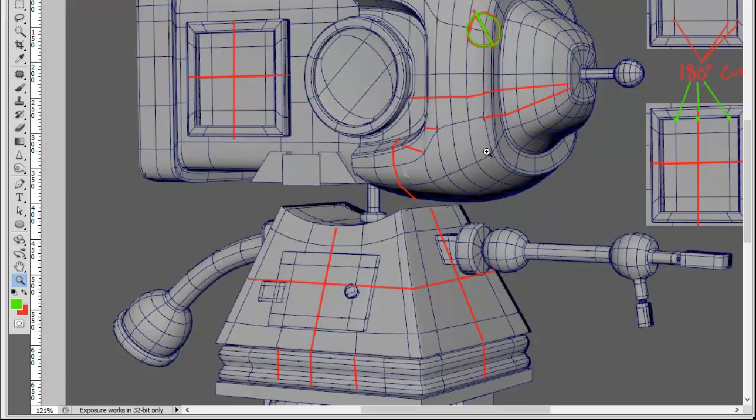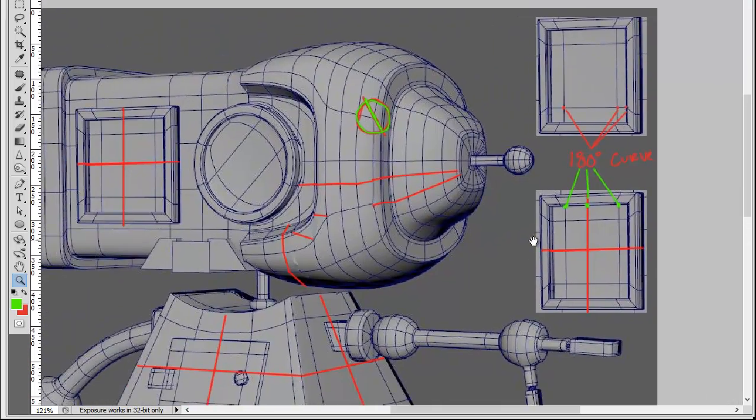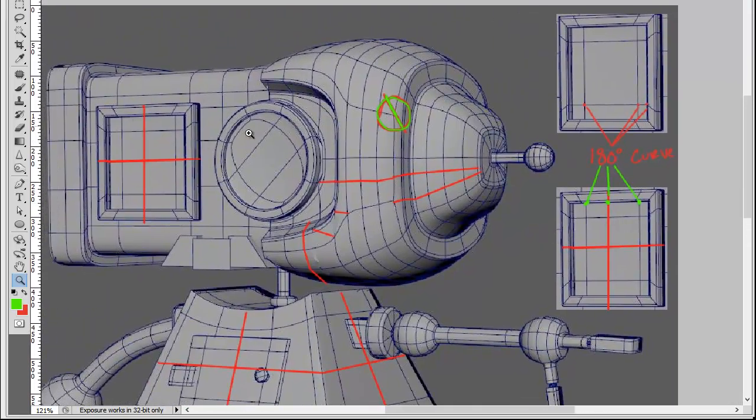Sometimes it's even for show, like when you're showing your demo reel and your stuff looks nice and even and balanced and it looks good. But there's more to it than just that, and this is one of the things I wanted to bring up here. So I took a screen grab of your little guy here, and I'm particularly looking at this square eye.